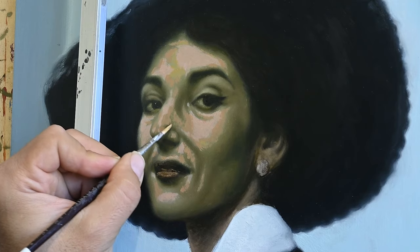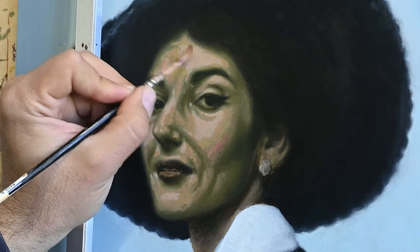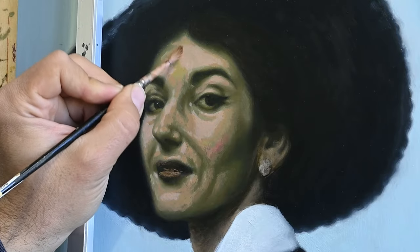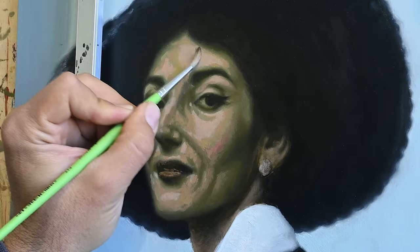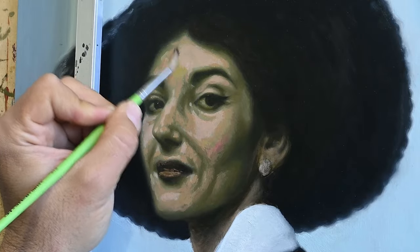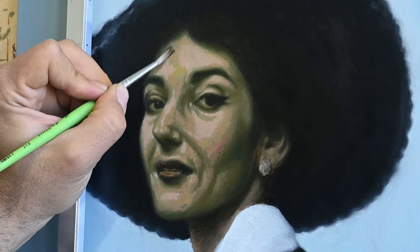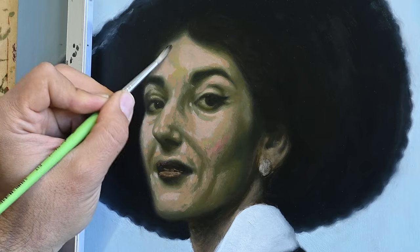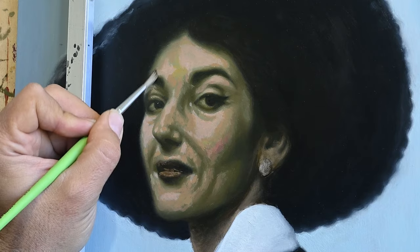So now, as you see, I am applying a third layer some days later. These rosy tones of color that you see are painted a few days later, when the underneath greenish tones are dry. I apply some rosy color on her face, and now with a brush that feels like it can do the job, I will spread this color and create again one more layer of this foggy, smoky effect.